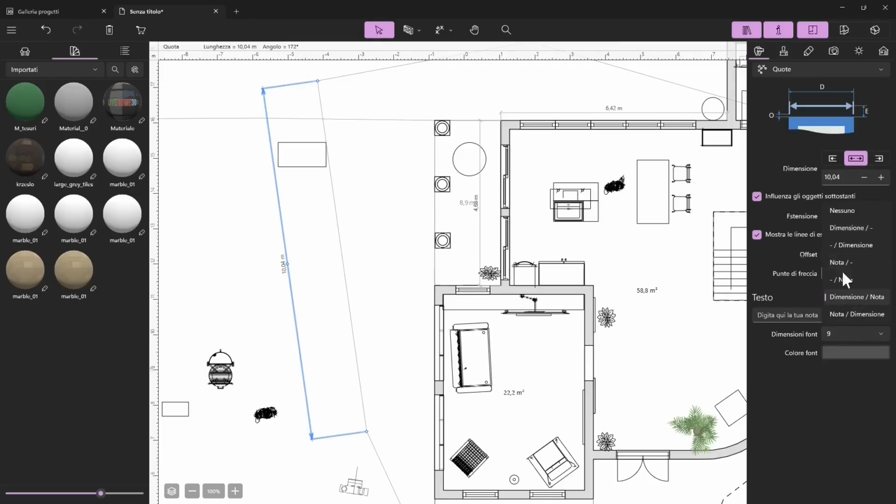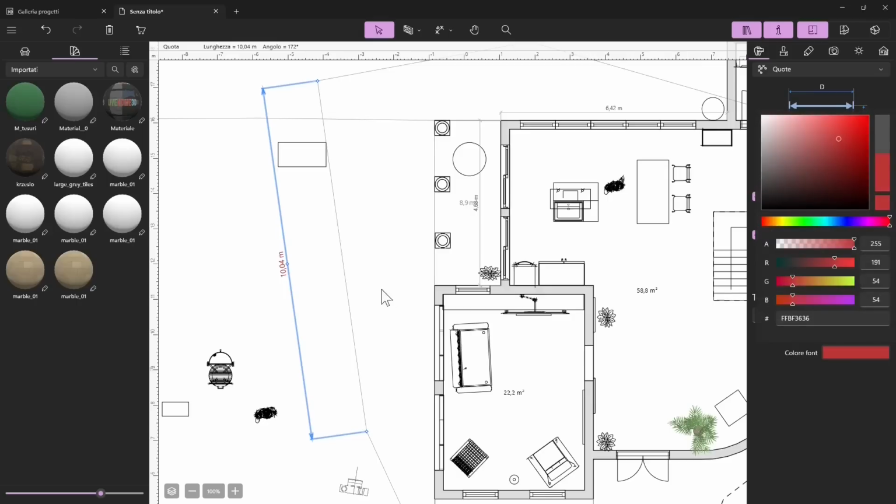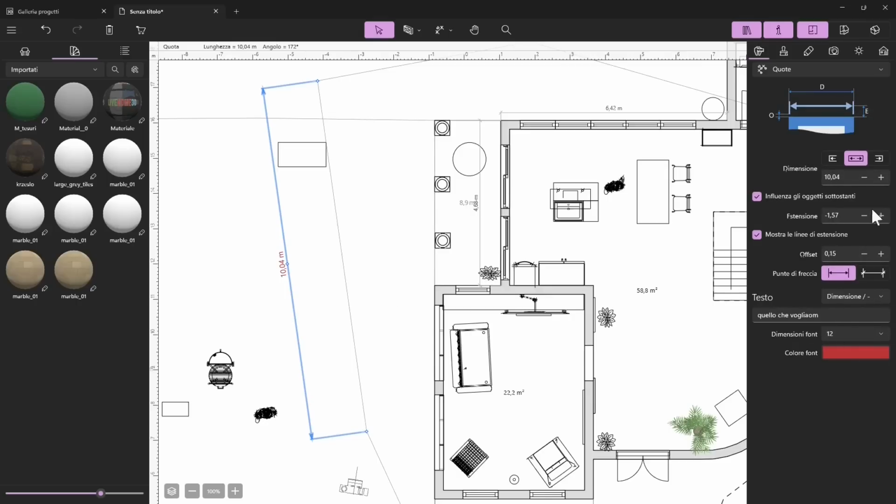Now you can also change the content of the text inside the annotation. It could be just the dimensioning, or it could be a note that you can write. So I can write here anything I want. You can see everything I write is going to appear there instead of the actual dimension, or you can put the actual dimension if you want, whatever you need. Then you can also have various options here, and you can change the text anytime. You can go back and forth anytime. You can also set none, and you can change the size of the font of the text, the color of the font that you're using, and so on.